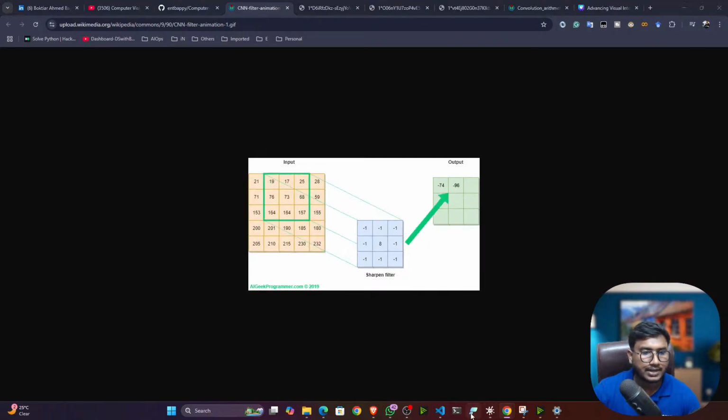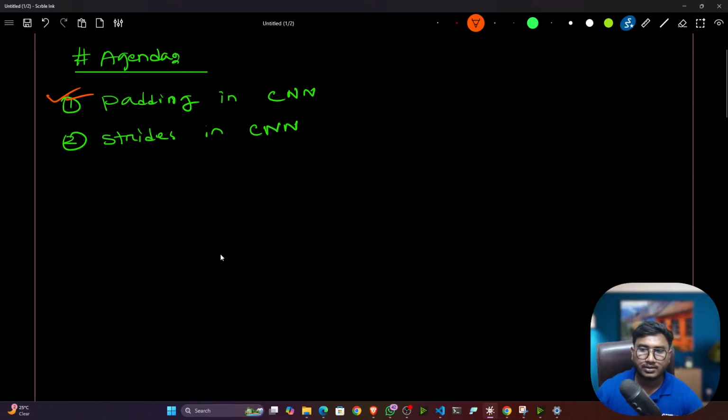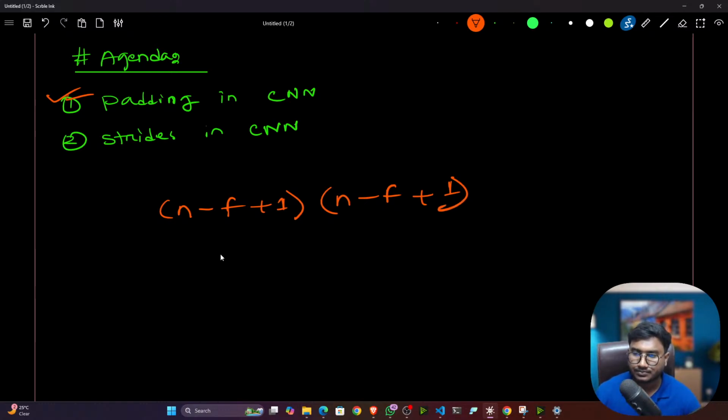The formula was n minus f plus 1, where n is the image size and f is the filter size. I think you remember this formula.